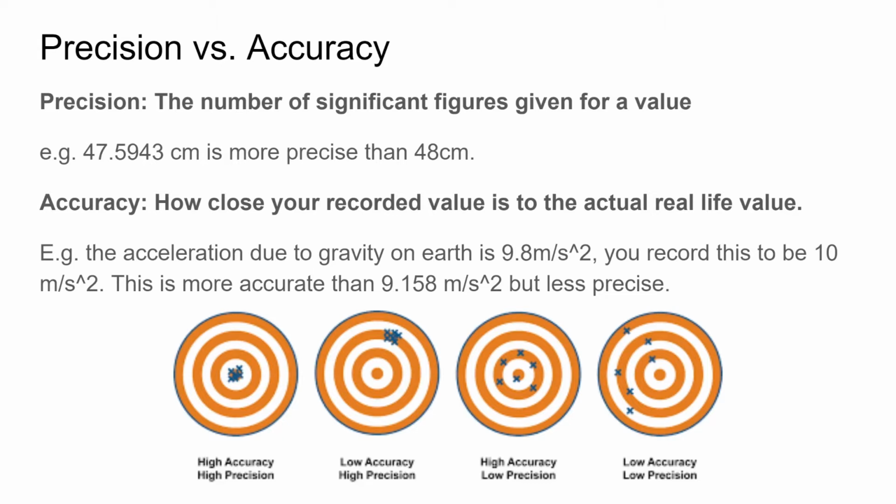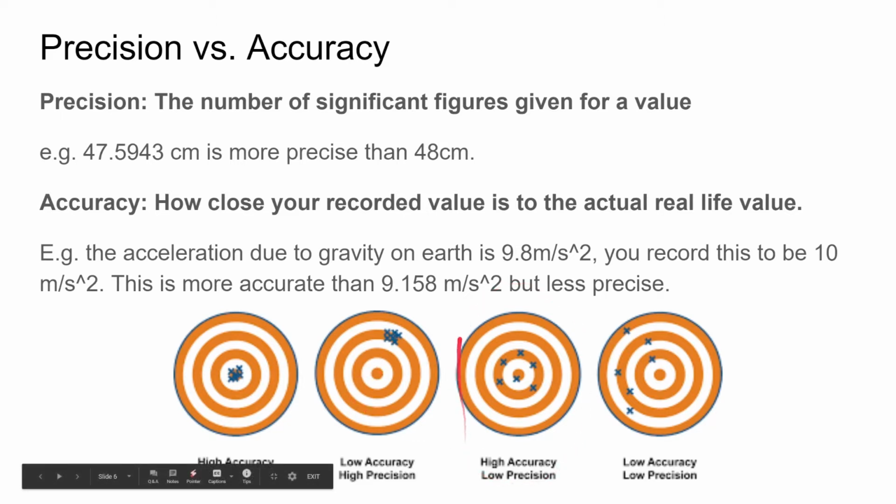the natural real life value, essentially. So that's why this is highly accurate and highly precise. If you look at this one, all the points are together, right? And they're close together, which means they're precise, but they're not accurate because you're trying to hit the middle of the dartboard. So you're consistently missing your shots.